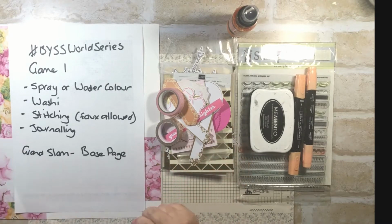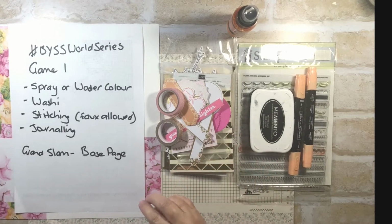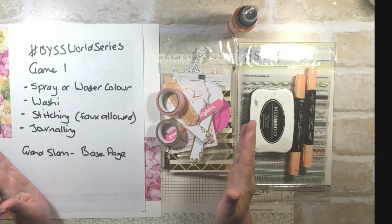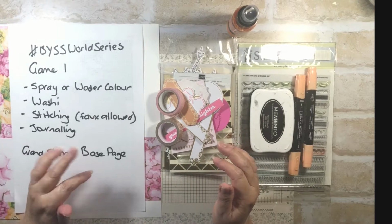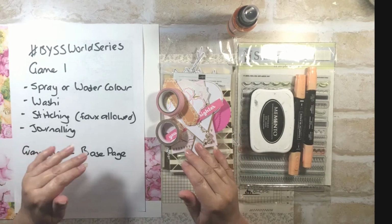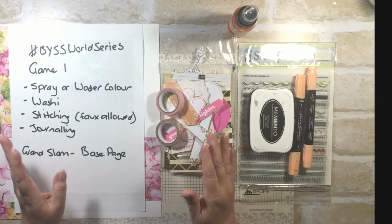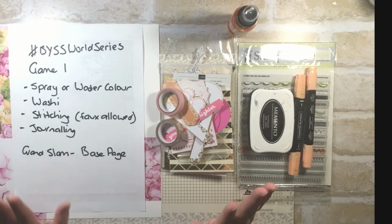There are two teams, the Screaming Banshees or the Banshees or something, and the Twisted Scissors. I'm in the Twisted Scissors team. Game one has just been released, and we have until Tuesday next week to put up as many layouts as we want, using the criteria for the game. You can do just one layout or several, so it's totally up to you. It's a whole load of fun, and it's going to get you scrapping and using your supplies, so I'm all in for that.